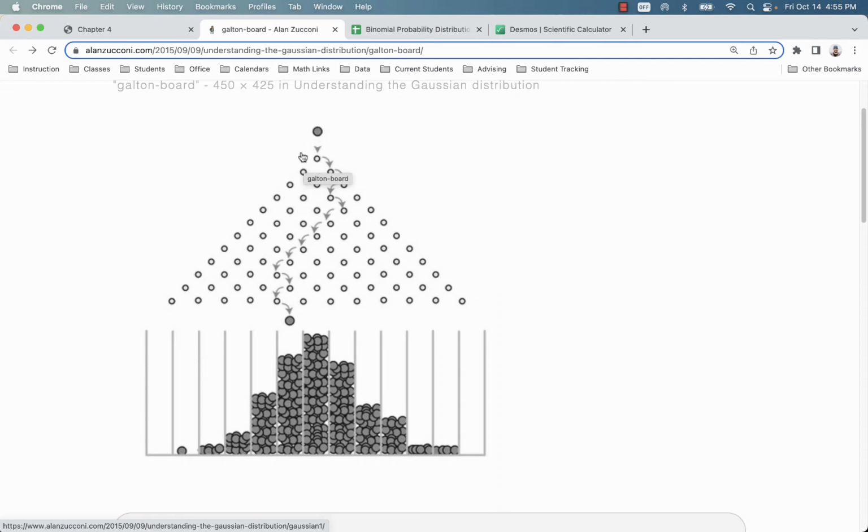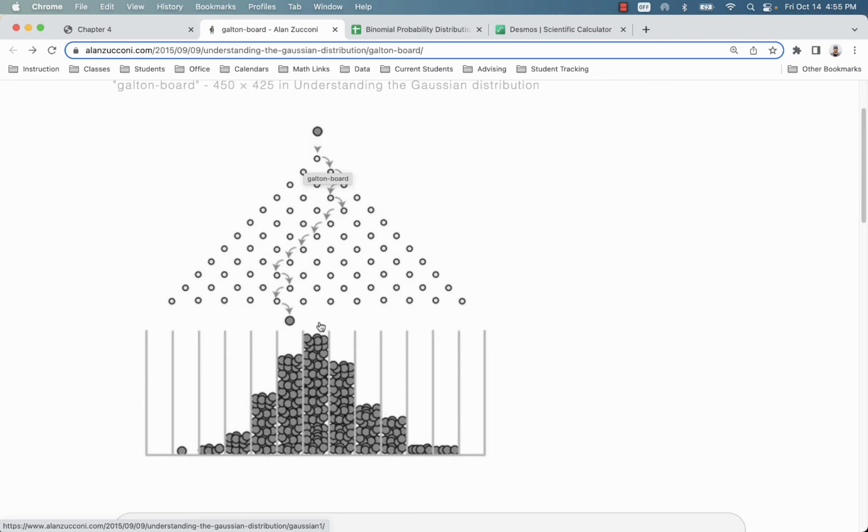We drop something like a marble or token, like Plinko in Price is Right. You drop that in and it's a 50-50 chance of going left or right, and then it keeps bouncing down as it goes. So one example is it could actually go left every time, and it's pretty rare. In this picture we don't have any results over there, but that would be 1, 2, 3, 4, 5, 6, 7, 8, 9, 10, 11 to the left, and I would land over there. Now that's actually just as likely as any other combination.